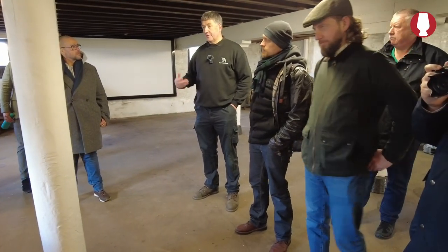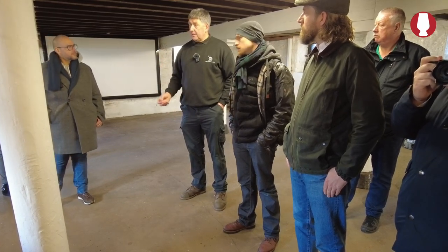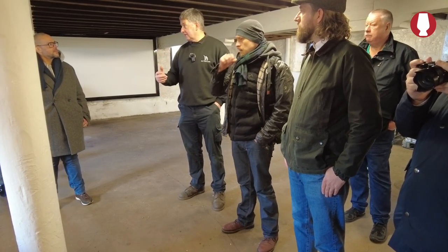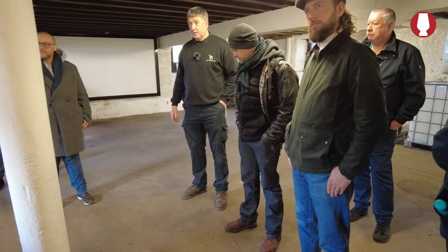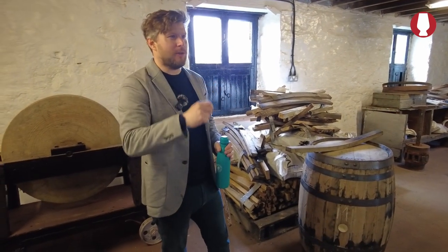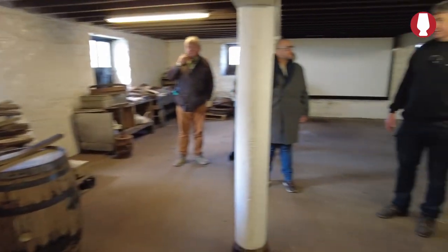Some of these casks are getting re-casked as well, so we get the finish of a Japanese oak. We've done that with different things. We work with our two local breweries — Burnside and Six Degree North — and we exchange casks with them. They've finished their beer, we've finished some of the whisky in them, and they've had really good results. Hopefully later today we'll show you some of that. The first time I came in here, there was a whole number of barrels with 'Darkness Within' written in chalk — that was the name of the beer. Some really interesting flavors we're getting from various different beers.